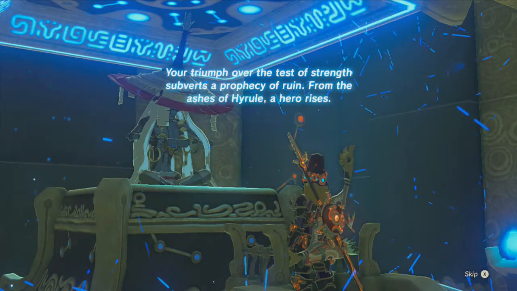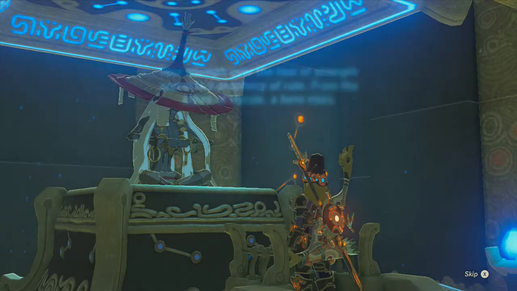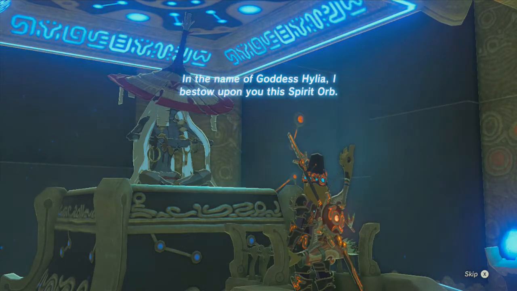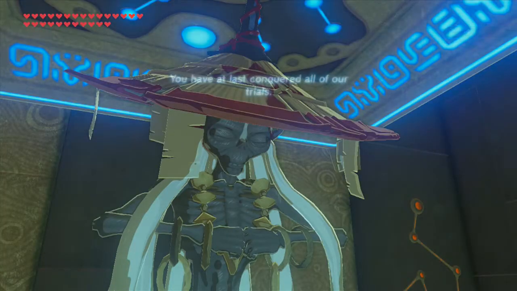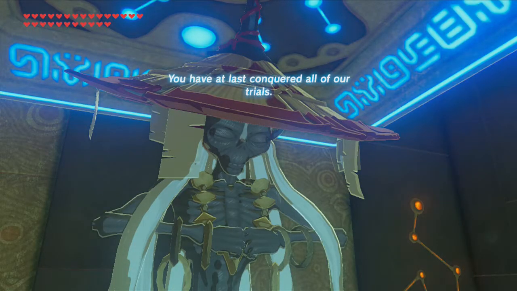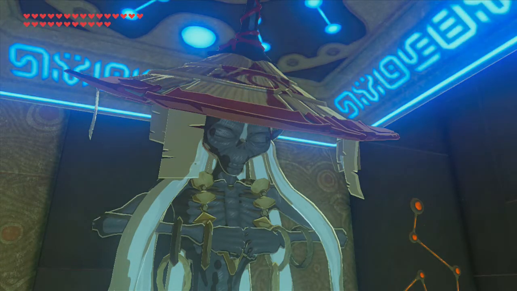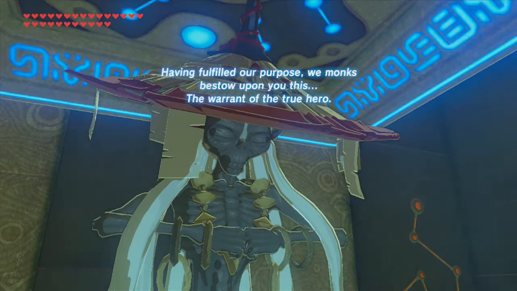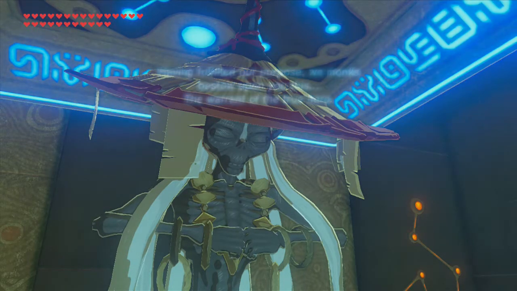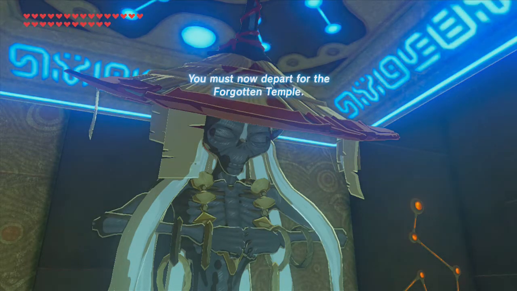Your triumph over the test of strength subverts a prophecy of ruin. From the ashes of Hyrule, a hero arises. In the name of the goddess Hylia, I bestow upon you this spirit orb. You have at last conquered all of our trials. Having fulfilled our purpose, we monks bestow upon you this, the warrant of the true hero. You must now depart for the Forgotten Temple.